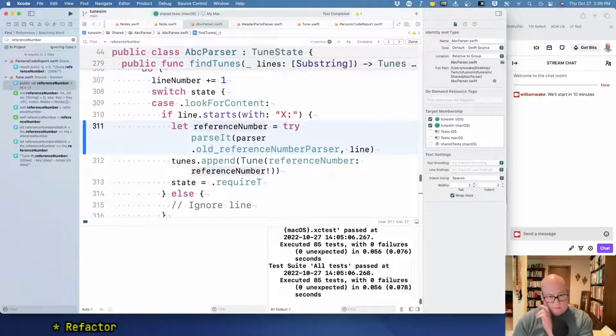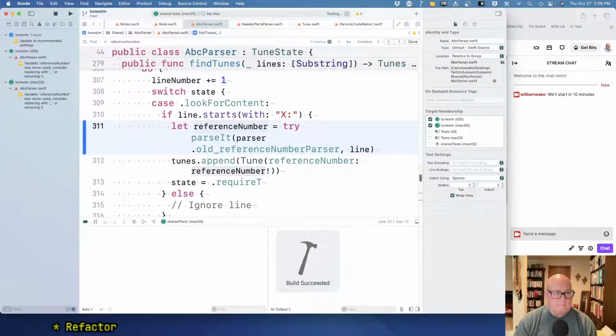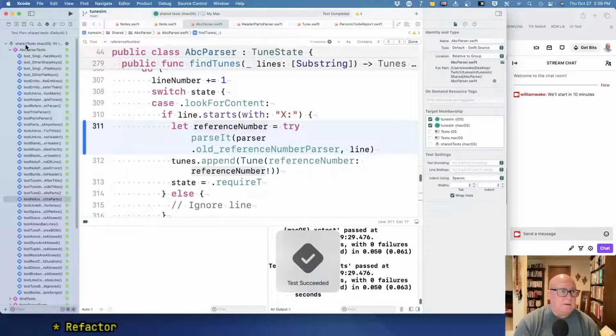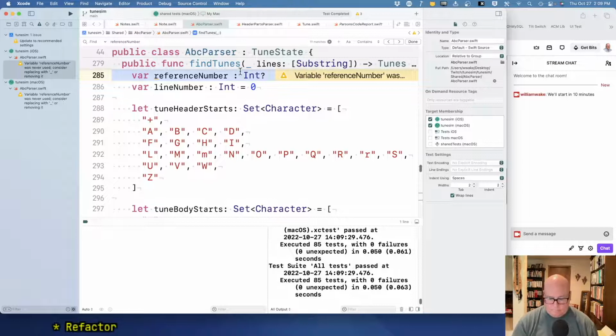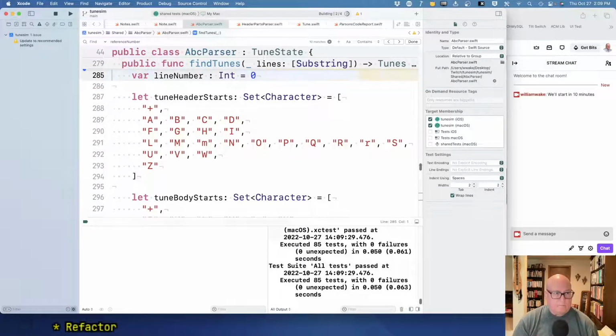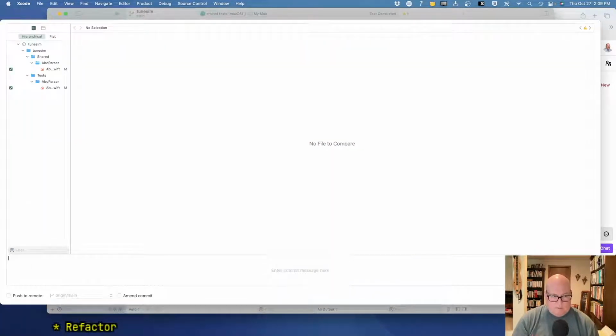Let's try and make this local, more local. Right, so we make variable reference number be more local so we can extract parser.